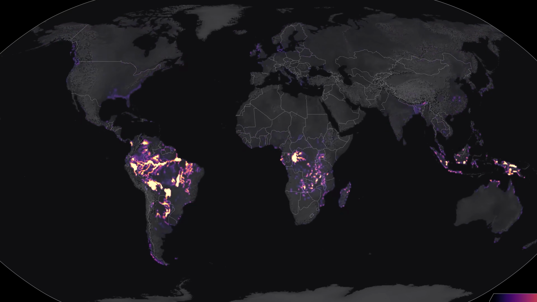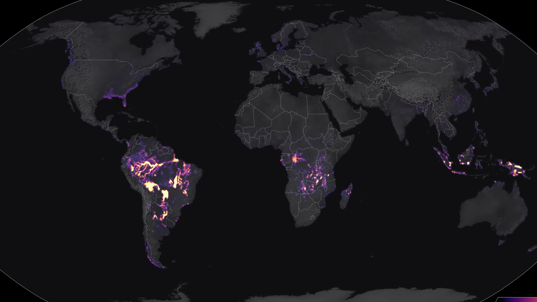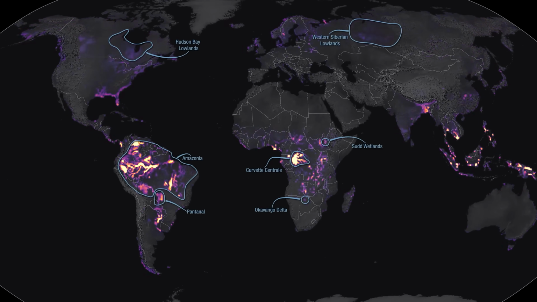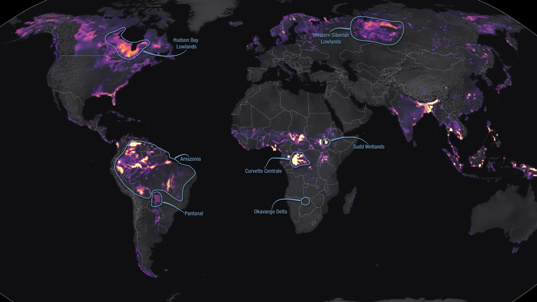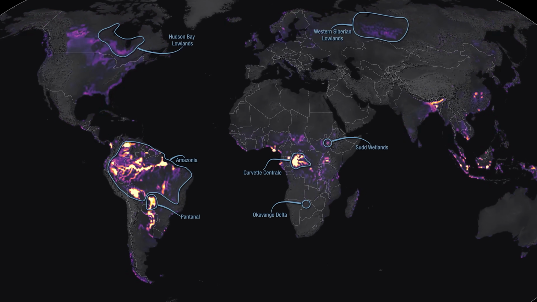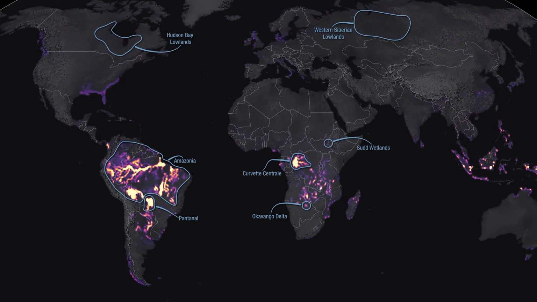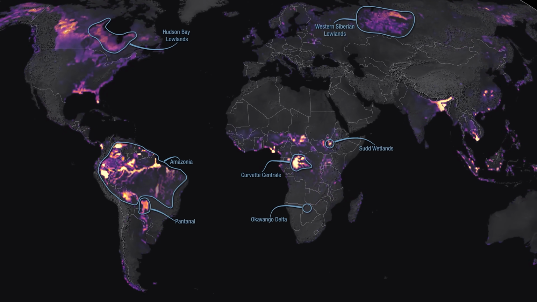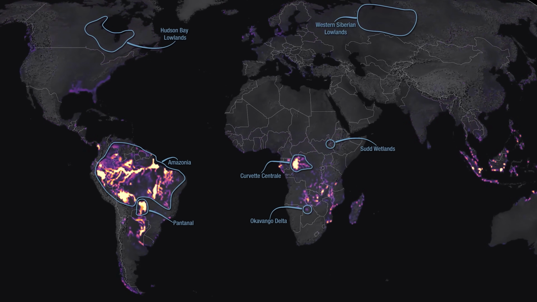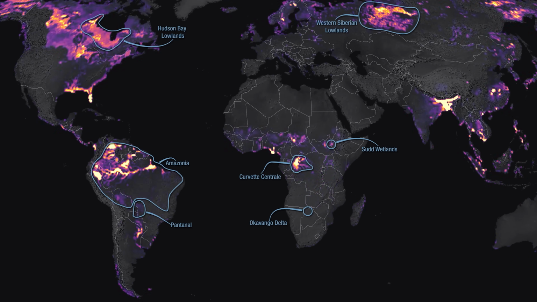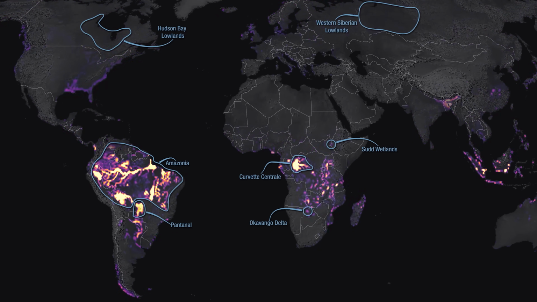What you're seeing right now are the places in the world where methane emissions from decomposing organic matter are concentrated in regions with wet, waterlogged soil. Regions covered with ponds, lakes, swamps, or rice paddies, which together produce nearly a third of the methane released into the atmosphere each year. And you can see that the rhythm of emissions follows the seasons, shifting from north to south and vice versa as we enter winter or summer.